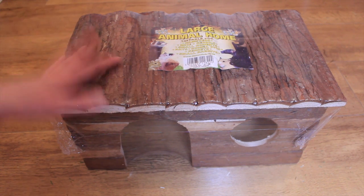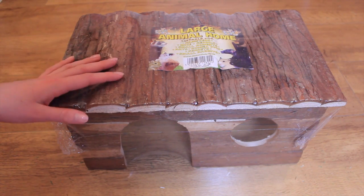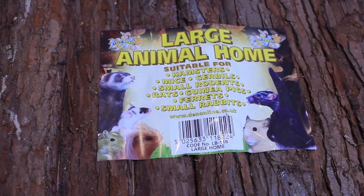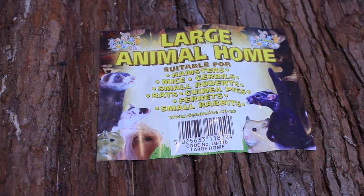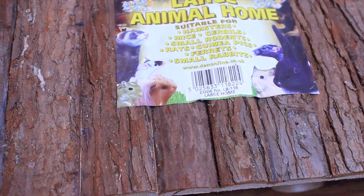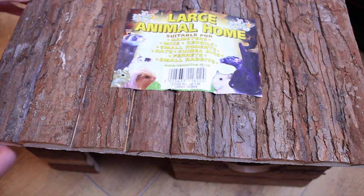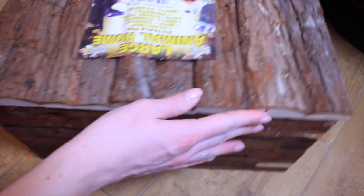They pee on them, they chew them, they get wrecked really easily, so I just buy them maybe a couple of times a year and they last for that amount of time, and then I have to throw them away. But I really like them, and I think they're cute and they look good in the cage. I think they're nice to use in the summer because they're heavy on the grass and they give them a nice shaded cool area. You can't really use plastic in a run in the hot summer because it just heats up and you don't want to encourage them to go in that. So things like this are great.